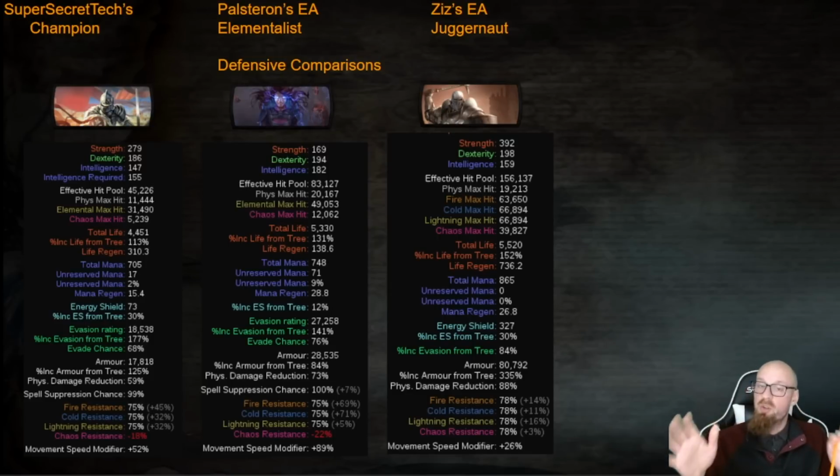One of the biggest single difference makers in the size of the effective health pool of each of these players is the Chaos resistance. You can see that on Super Secret Tech's Champion, he's got negative 18% Chaos resistance. For the Elementalist, negative 22%, whereas for Ziz's EA Juggernaut, he's got 78% Chaos resistance, and that makes a huge difference for surviving a Chaos hit.